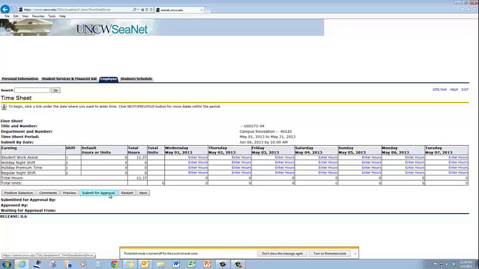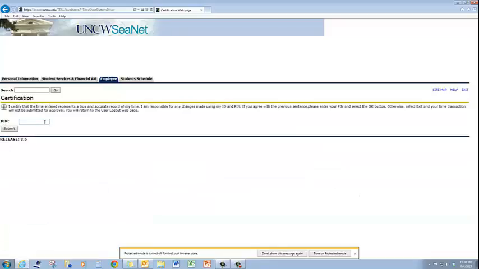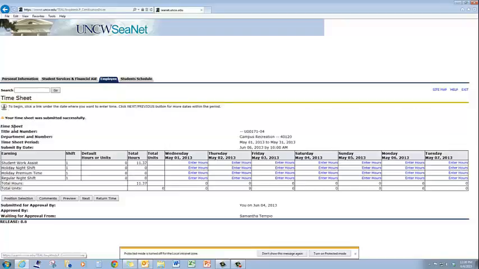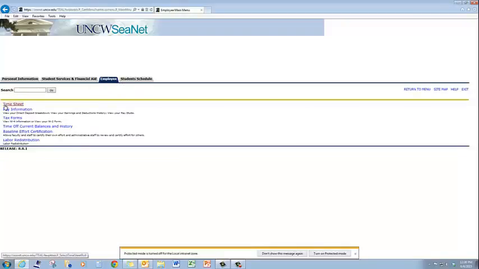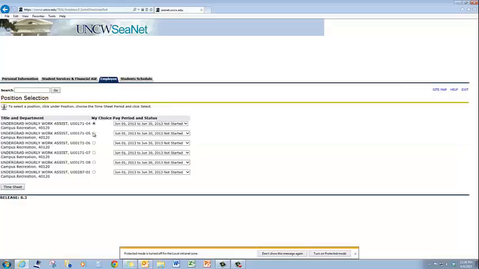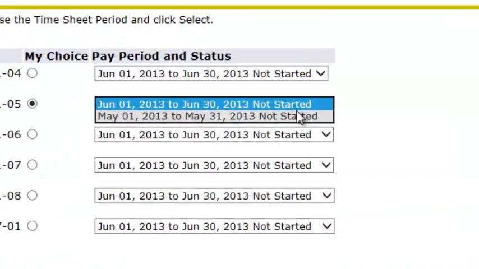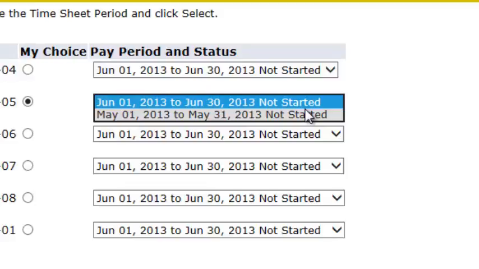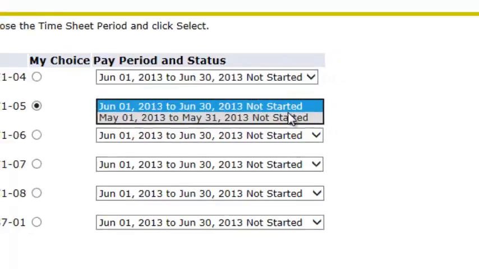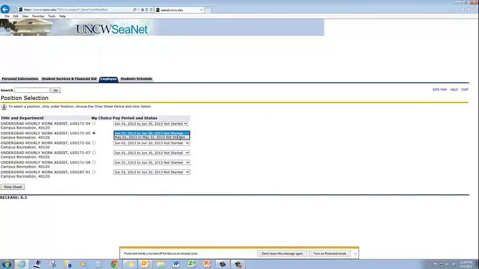Once you click on the Submit for Approval icon, you will need to re-enter your PIN to complete submitting your timesheet. You will once again need to go to the Employee tab at the top of the page and then go back to the timesheet icon to finish approving all your job codes. You will need to repeat this process for all job codes in which you have hours. If the drop-down tab shows not started, you do not have any hours under this job code and you can move on to the next timesheet.